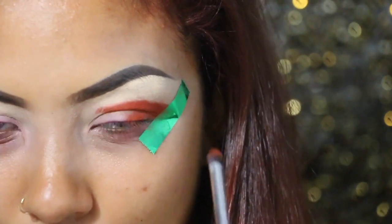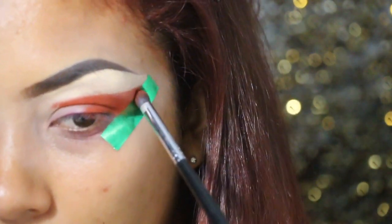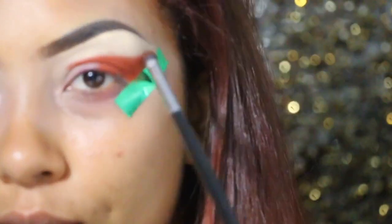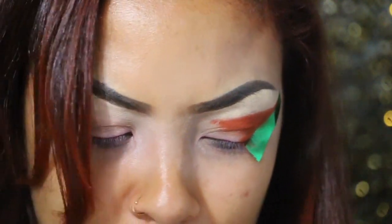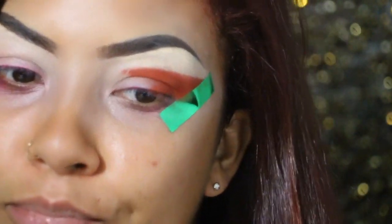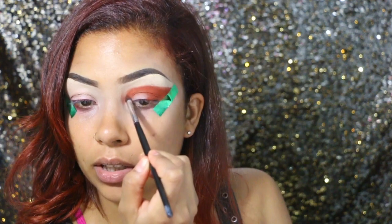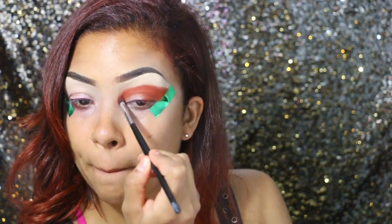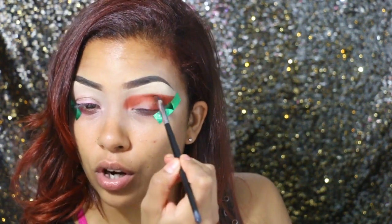Let me zoom in. So you look down like this. You want to make sure that you come from here over here, because if you just go straight down, it's gonna make you look sad and droopy, and nobody wants that. Why would you put makeup on just to look worse? That's what I'm saying. So do that, and then bring it into here on your inner tear duct, like that.